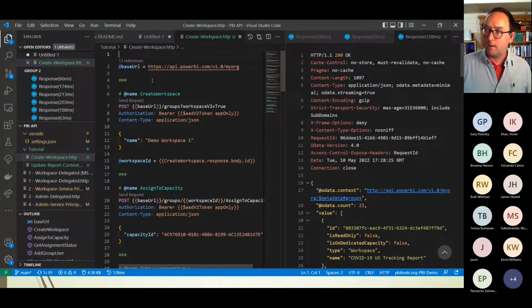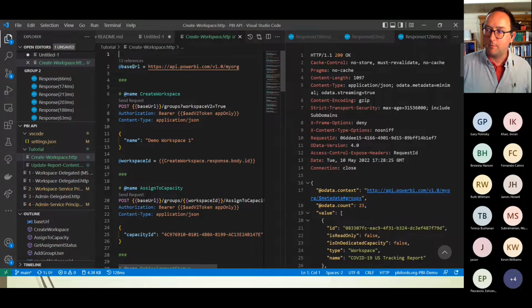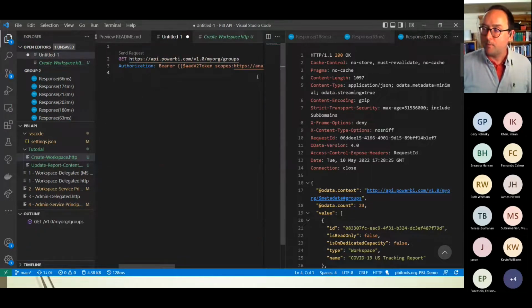Moving on to the extensive demo I wanted to walk you through, which is all of this here. Let me just cover one thing prior to that, which is we can use variables. This piece here is always going to be exactly the same for every single call we'll want to make.